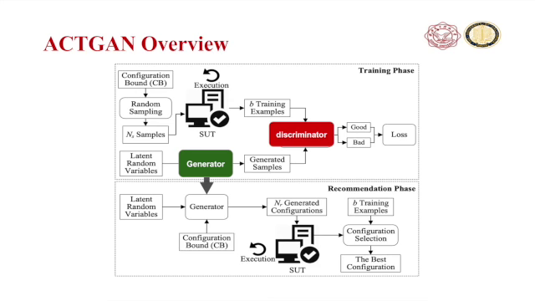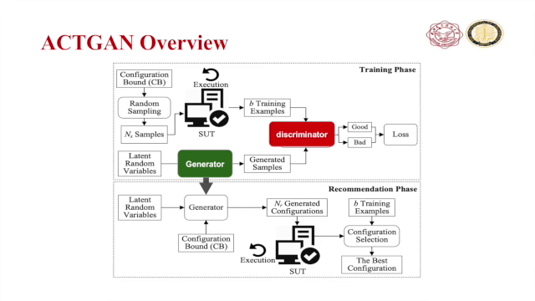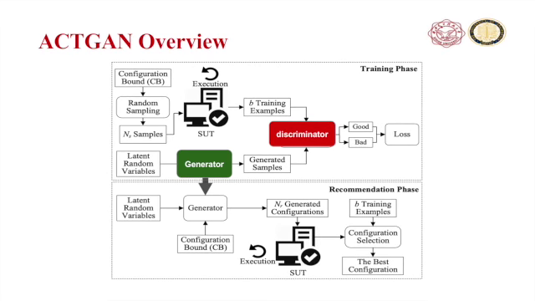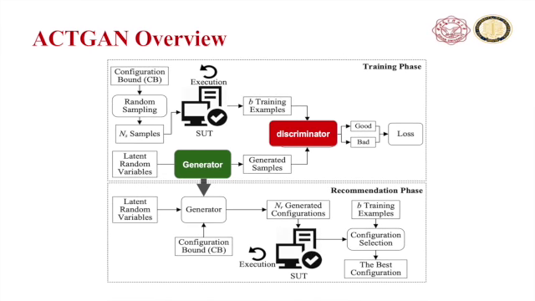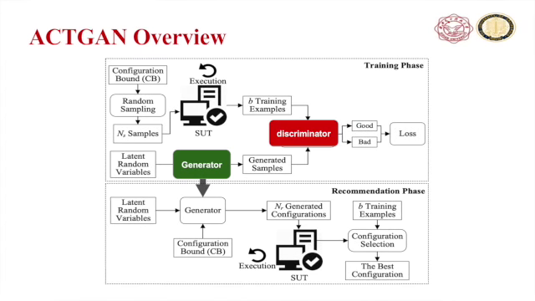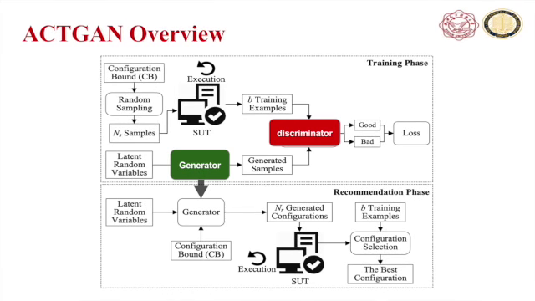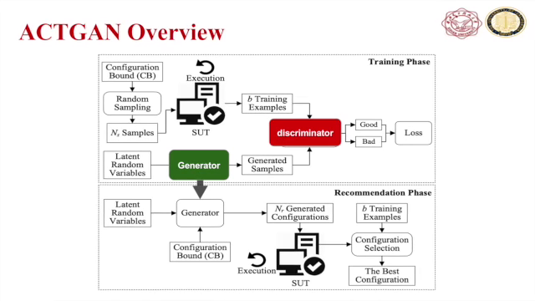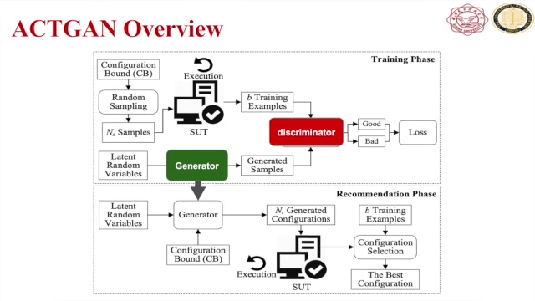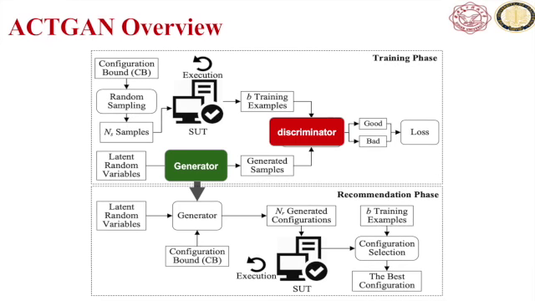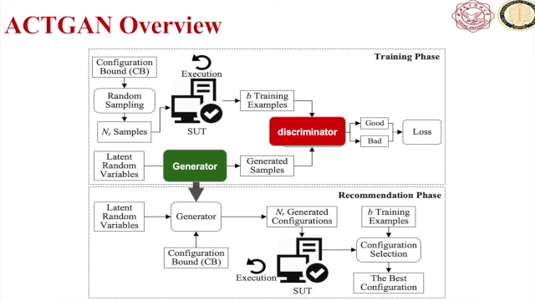So the most important trick in this pipeline is to make sure that both these networks are well balanced during the training, so that neither of them gets the upper hand. If you manage to do so and you train for long enough, then eventually you will have a generator that has been trained on the feedback of this discriminator network, and can manage to generate configurations that look very similar to the data set that we have trained on.